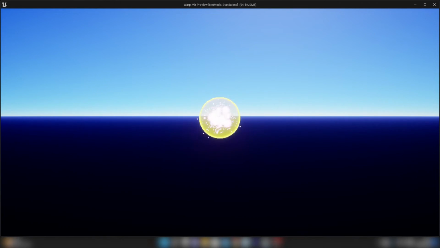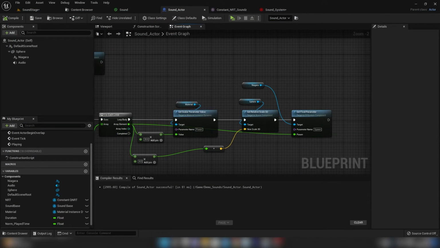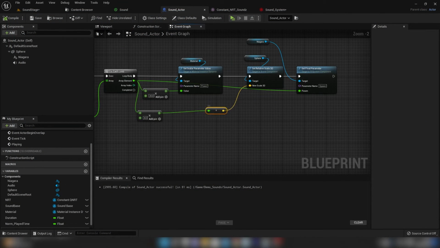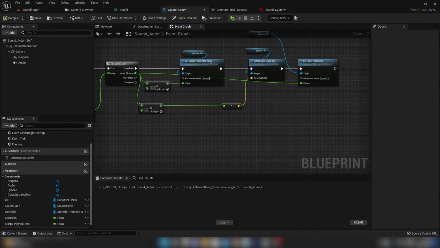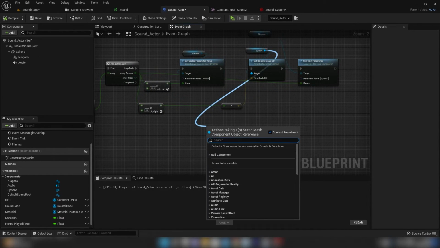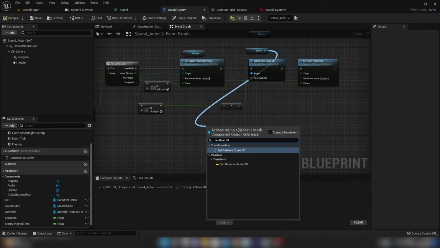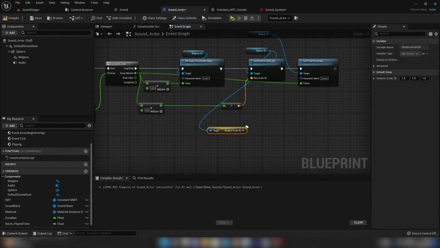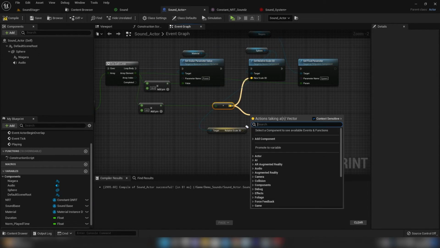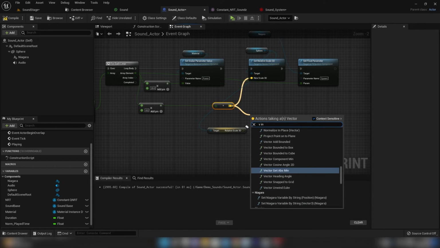Cool, again. So the next thing we want to do is just stop being quite so jittery. You could use an fInterp off the original element, but I think because we're going back into a vector, it makes more sense to get the relative scale 3D, and then we'll put both of these into a vInterp.